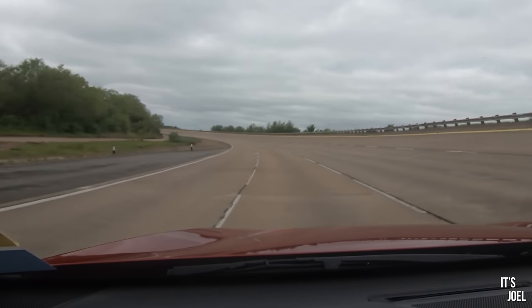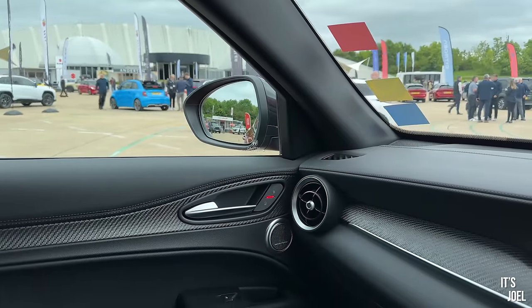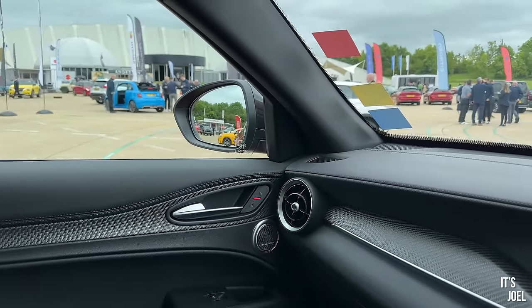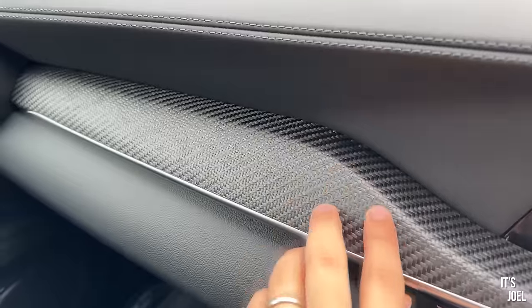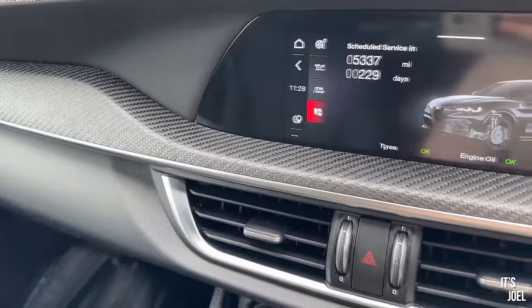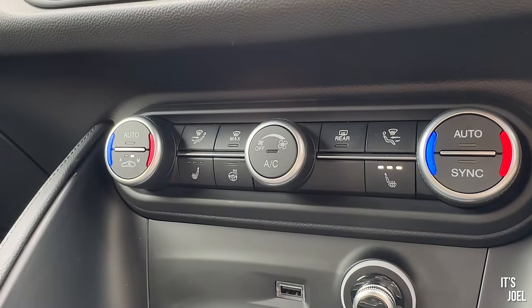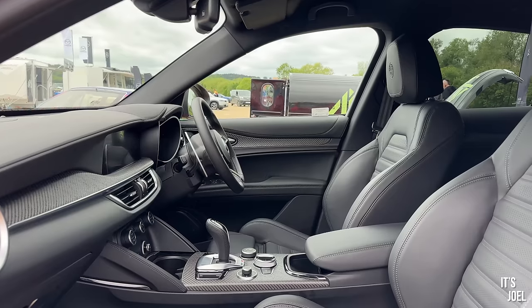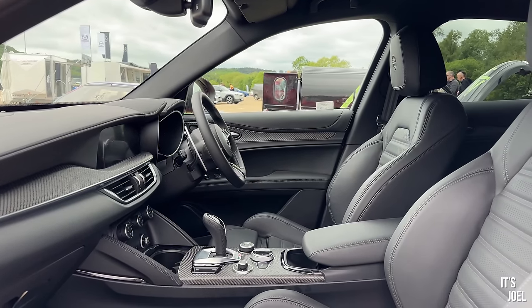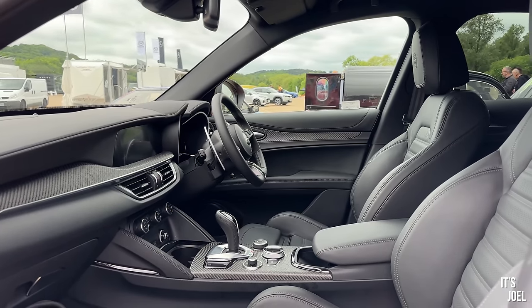As I mentioned, the materials aren't the best in here. It's sort of soft-touch stuff which is quite nice, but this carbon fibre effect stuff I despise - it reminds me of garden furniture. We've still got buttons for our climate controls which is really nice, and we have heated seats but not cooled. We have this ZF box which is a great gearbox - really really nice to use, very intuitive, much better than these fiddly little crystal knobs you get in BMWs now.